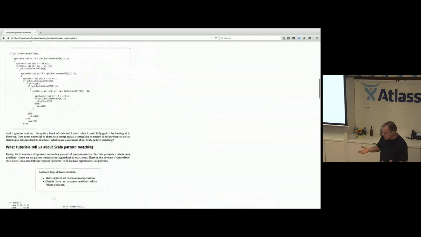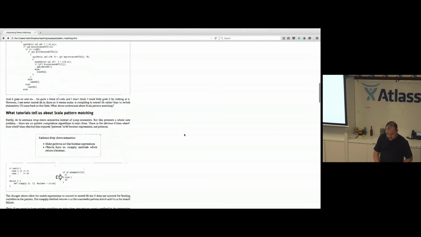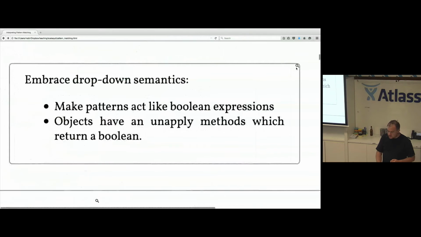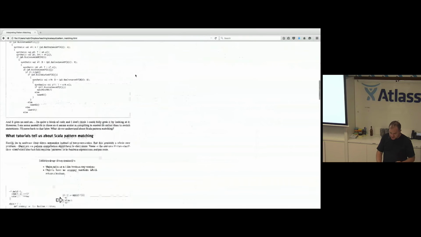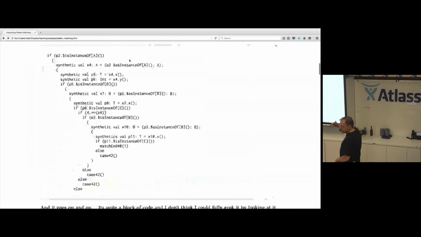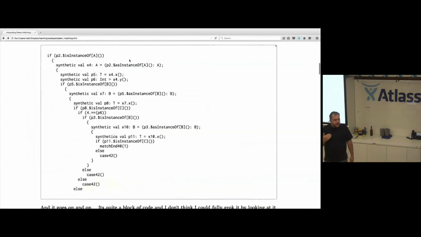But you've all probably done tutorials on Scala pattern matching, so you have an idea where we're going here. But hopefully I can flesh some of this out a bit. So certainly we understand pattern matching via these drop-down nested if semantics. When we're looking at a case statement, we're not thinking of it as case expressions or switch expressions. We're thinking of it as a bunch of nested ifs. We're thinking that the first one's tried, and the second one's tried, and the third one's tried. We know that the bodies don't get executed unless they need to be.